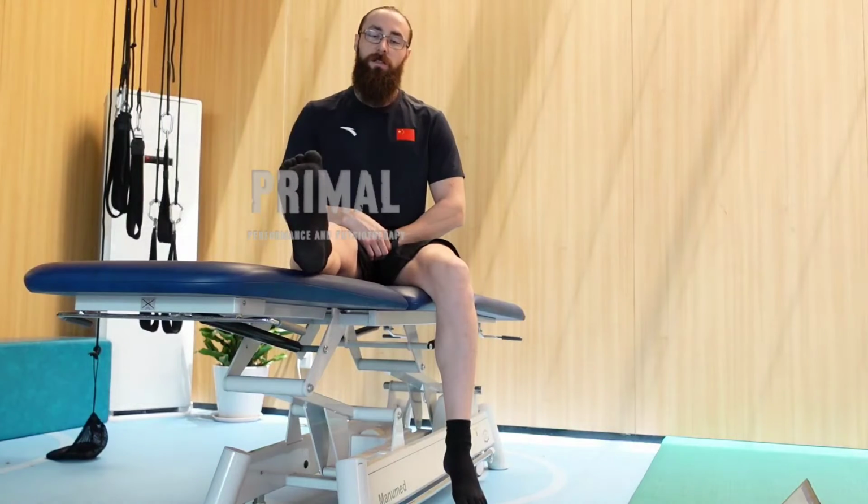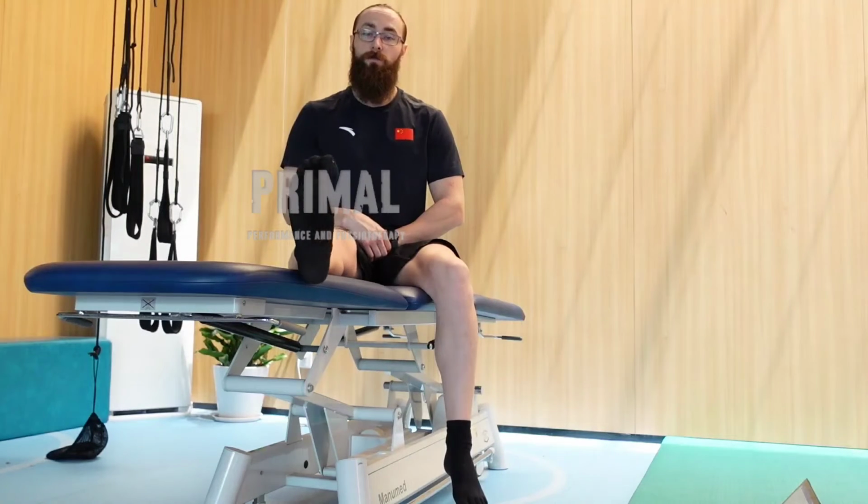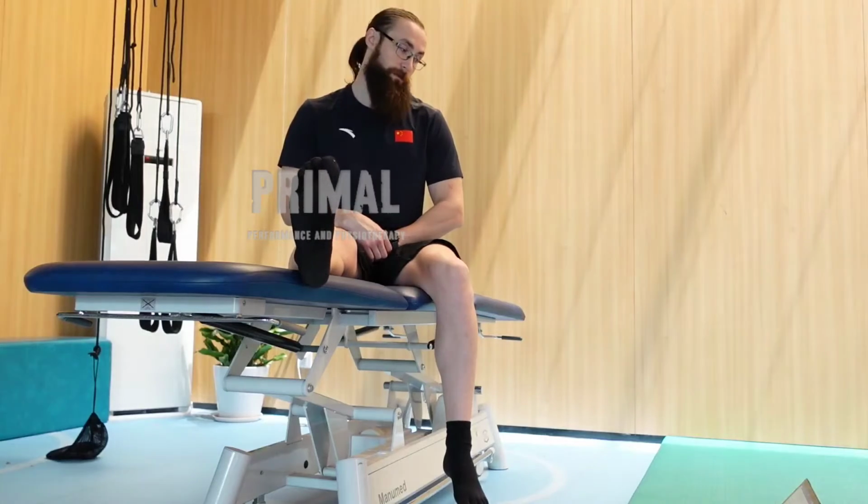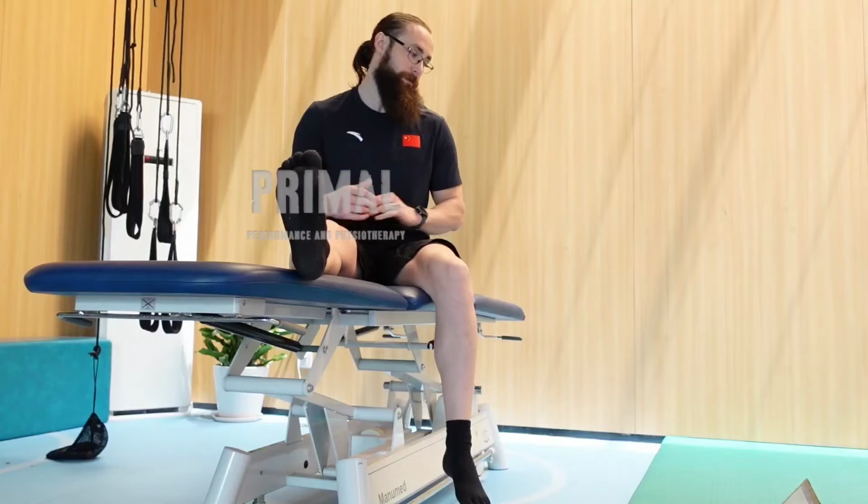This isn't saying it will necessarily hold for a long time, it's more just move in and out of it, kind of like approach that tension and pain and then go down. Approach it and go down. It's one of the simplest forms of neural mobilisation.